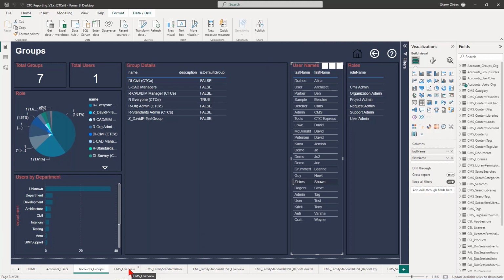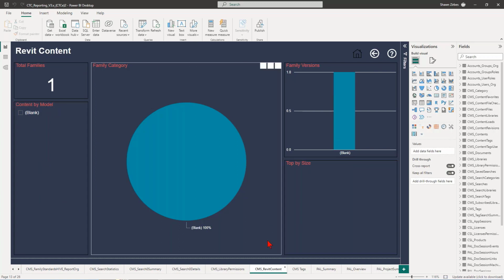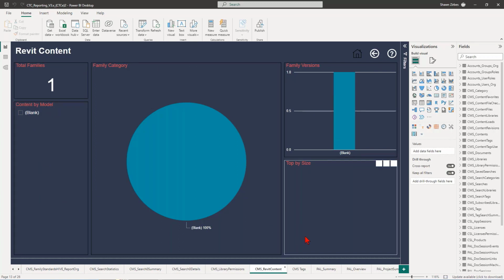Now there's other data out here, like maybe I wanted to know some stuff about CMS content. I don't really have a good content tab. Yeah, I do, right there, Revit content. Well, I didn't refresh that information, so this is currently empty. Or maybe you don't have any information, so this might be empty for you. That's okay, it's just empty data. Until you actually refresh and fetch that information, this will be empty, and that is fine. All right?